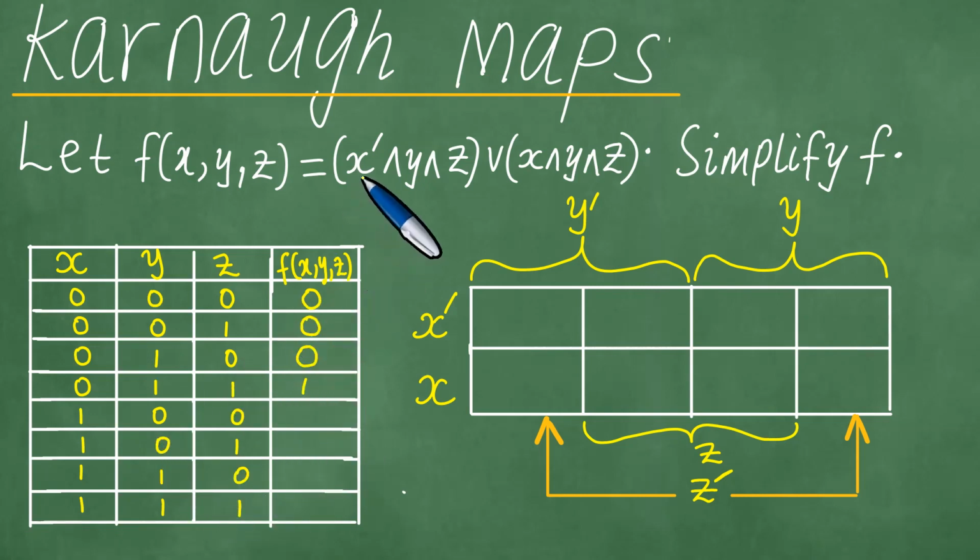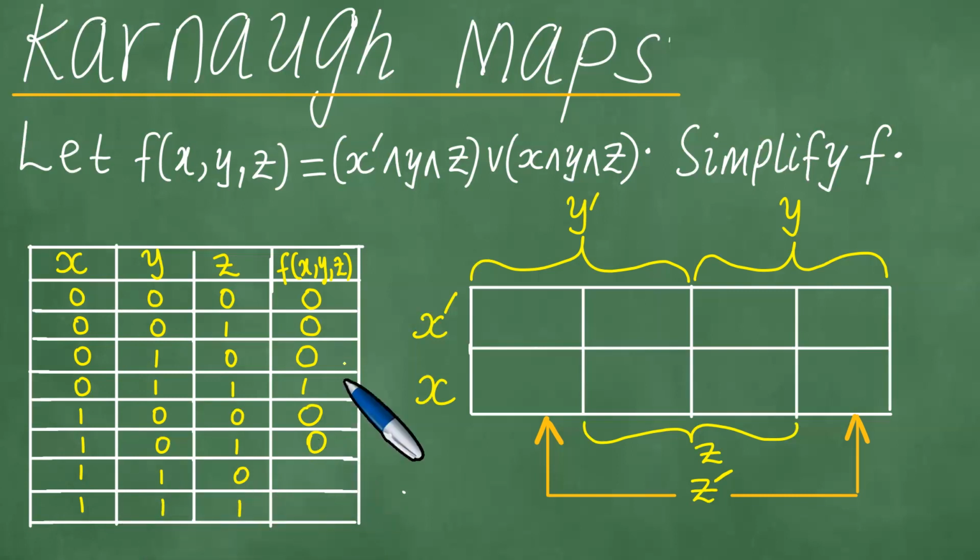Next, if you have not a 1, that's a 0 and a 0 and a 0, which becomes a 0. Or if you have a 1 and a 0 and a 0, that becomes a 0. Next, if you have not a 1, it's going to be a 0, and a 0 and a 1, which is a 0. Or if you have a 1 and a 0 and a 1, it becomes a 0.